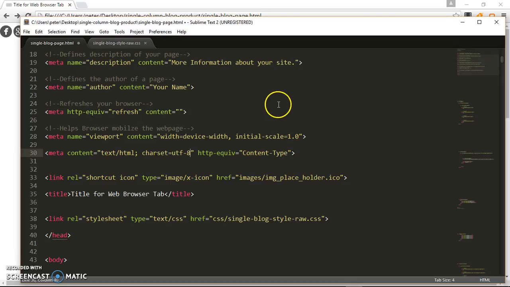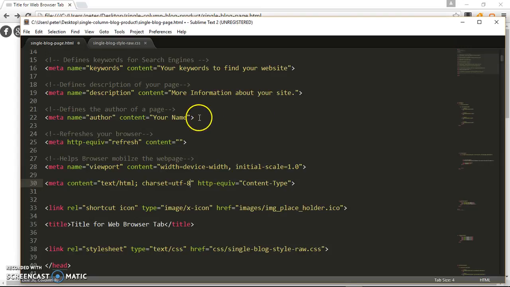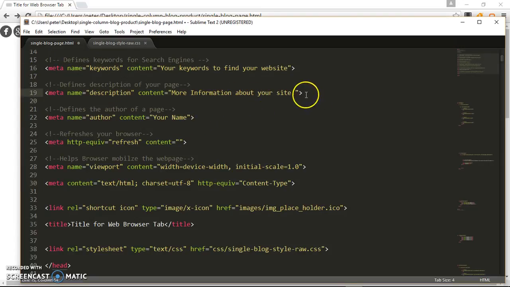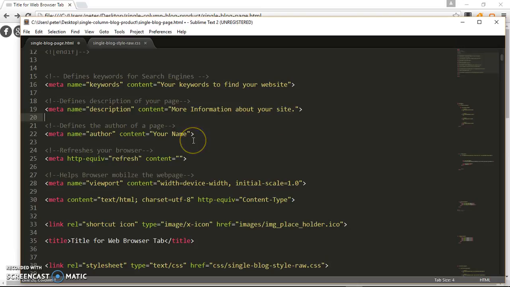Alright, and that is your metadata. But the most important ones are probably just these top three. Mainly the top two, but if you want to put your name right here, you can. But these top two are very important. So after you write your blog, you come up here, you fill in your keywords, and then you should be good. That way Google has a better chance of finding you.